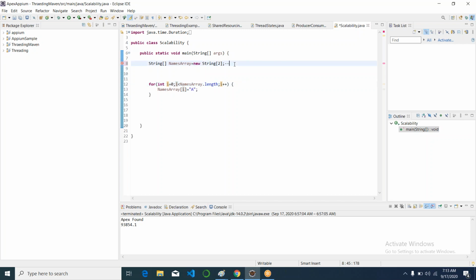Before that, let me tell you what big O notation is. Basically we have something called big O notation, which is used to calculate time complexities or space complexities. Time complexity tells us how much time it takes for the code to get executed. In a similar fashion, we have space complexity, which tells us how much space our code is occupying. For example, if you take this code, we have only one thing that we are storing. We have a variable that we have initialized, and we are storing some value into it. Apart from this, we don't have any other things that we are storing here.